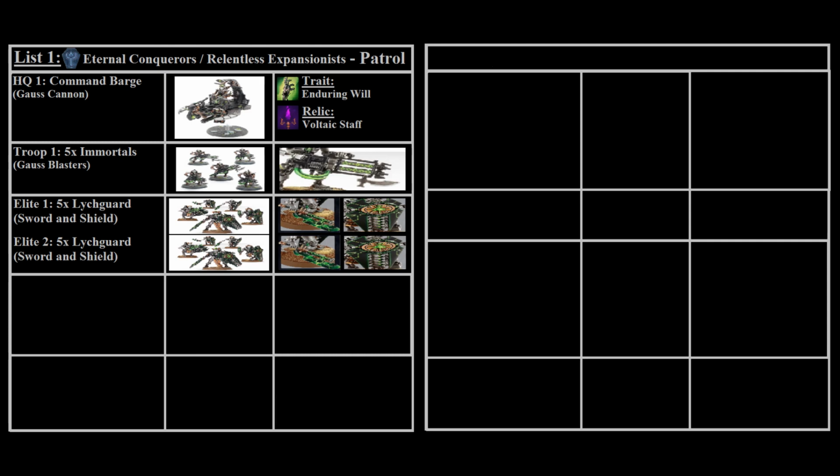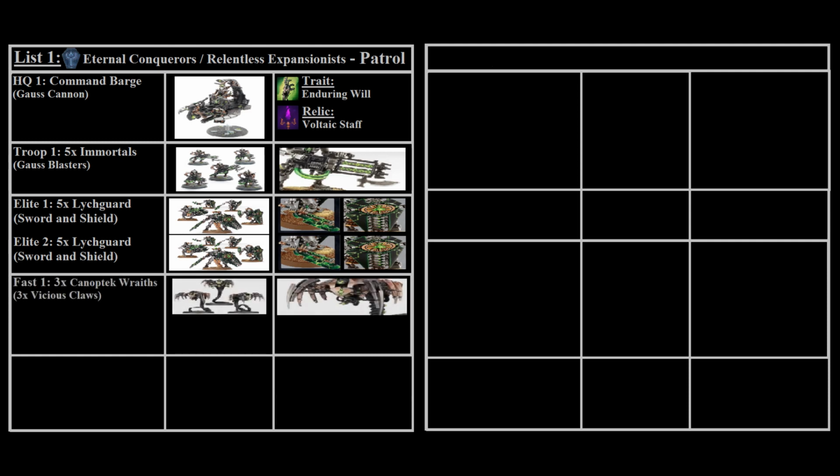In this case, the patrol detachment includes 2 different fast attack choices, the first of those fast attack choices being a unit of 3 Canoptic Wraiths armed with Vicious Claws. This is a perfectly reasonable choice, and it continues on with the survivability and durability theme of this list that we've seen so far with the Catacomb Command Barge and the Lich Guard that we've seen in the elite choices. And once again, the Eternal Conquerors and Relentless Expansionists give these units the ability to move into position and hold it very successfully, thanks to having objective secured on all of their units.